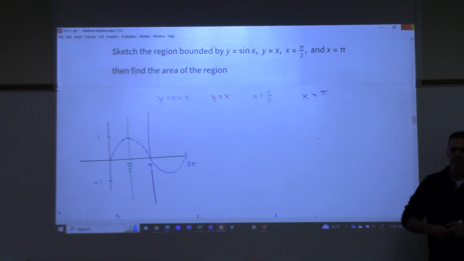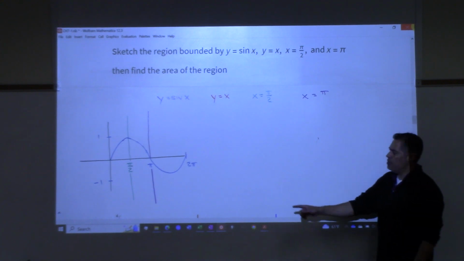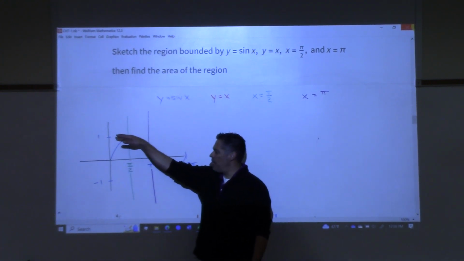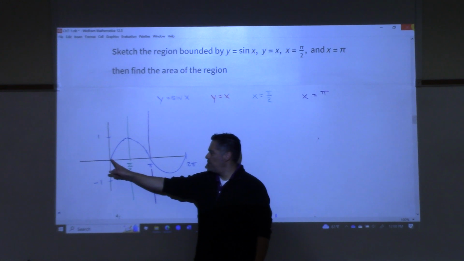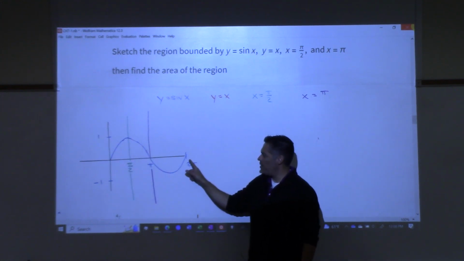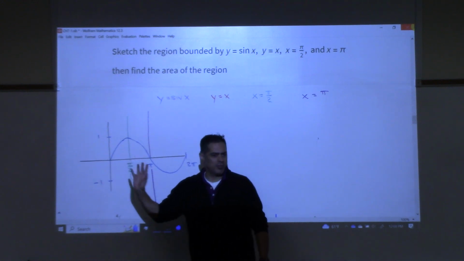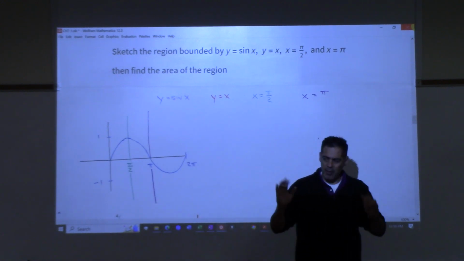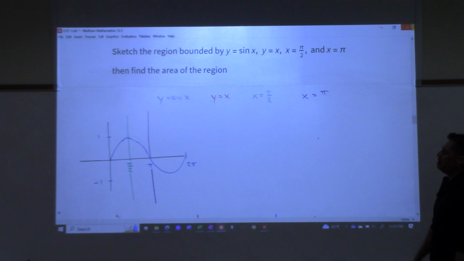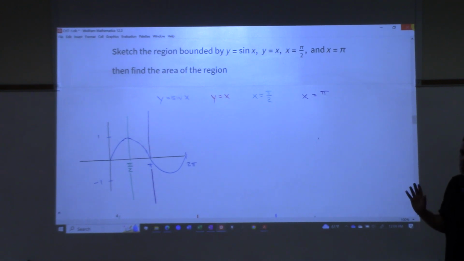All right, are y'all seeing this? I graphed in blue the sine curve. Everyone should know sine is bounded between -1 and 1. It's periodic, goes through one full period in 2 pi. It keeps going in this direction, that direction. I just drew one period just to get a basic idea of what's going on. I skipped over the y equals x because there's a little bit of trouble here I'm not quite sure about.